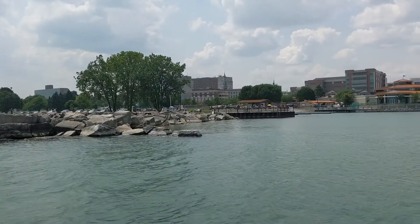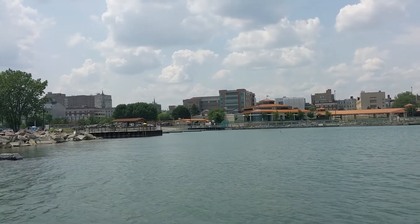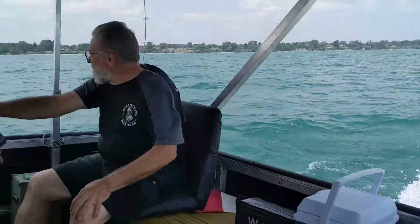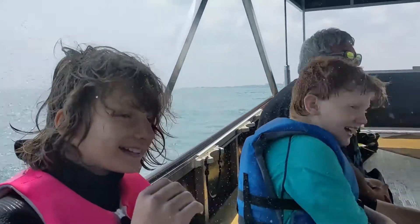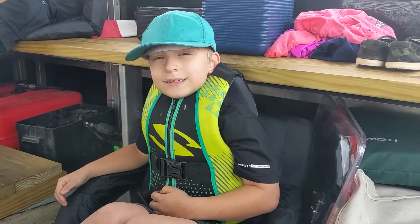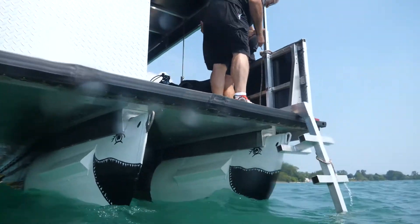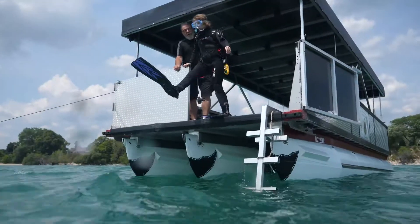Now that two of the kids are certified, we thought we'd go out and give them a little bit of a treat. We're going out onto Lake Michigan — we launched the boat at Racine. This is Dan, owner of Love Loves Park Scuba, and we are on the Lockwood Explorer 2. Just a couple miles north of Racine there is a small wreck in about 10 feet of water — a great beginner's wreck for them to explore and try new things.